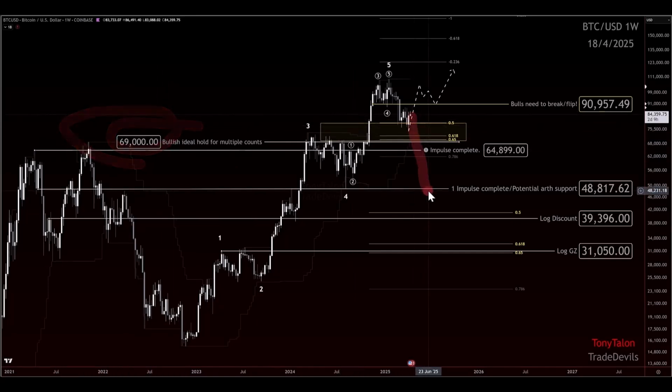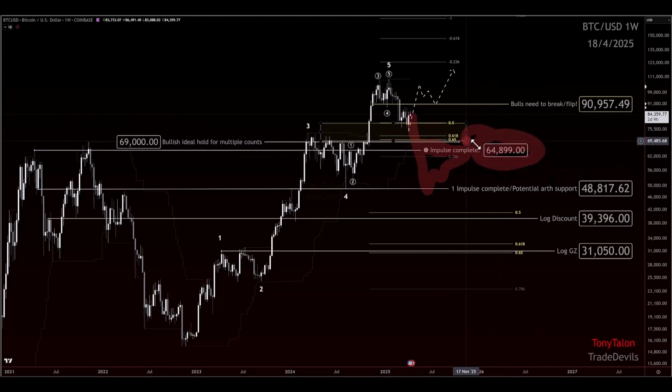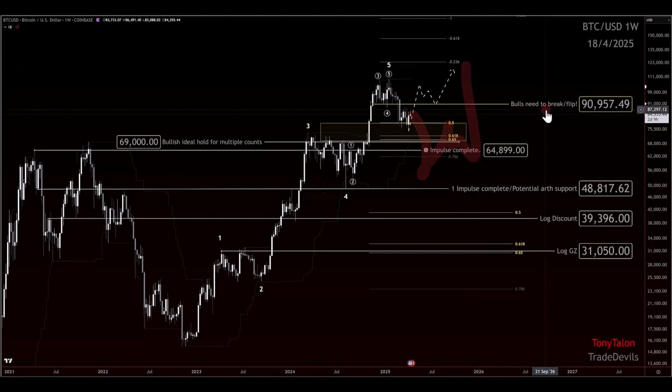But if we end up breaking down beneath them and correcting back to them, they're going to turn into ideal spots for me to look for a potential short or turn into resistance. So they can play both ways. Just because we break down doesn't mean these levels aren't useful. If they break down, we're going to be watching for the underside. If they break down and we do a little breach and pop back above, I'm going to be looking for a correction above it for a continuation there too.